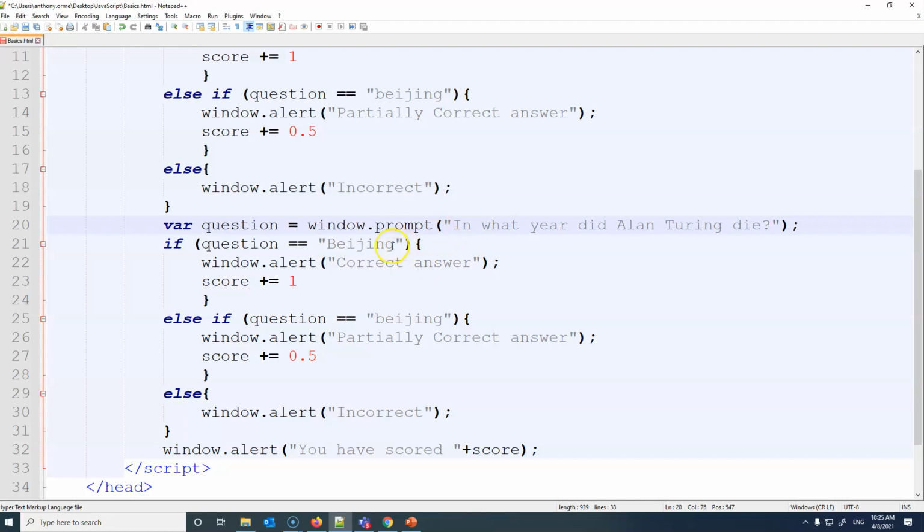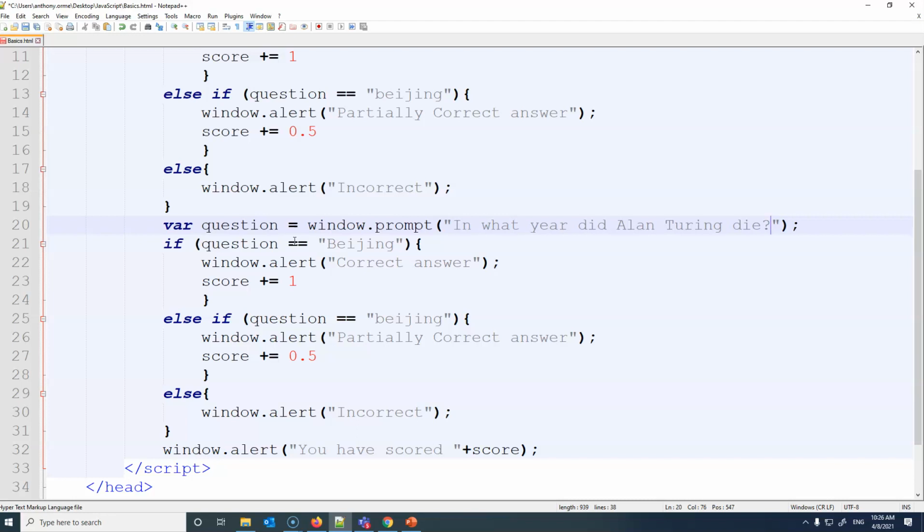Very famous computer scientist, and we want to then say this time if it's between a certain date, then of course you get a score of, let's say you get a score of 1 if it's correct.